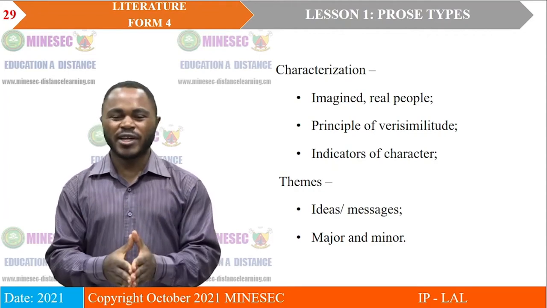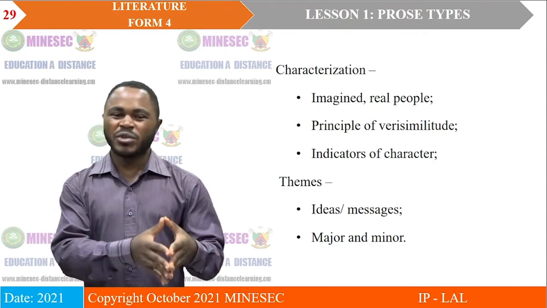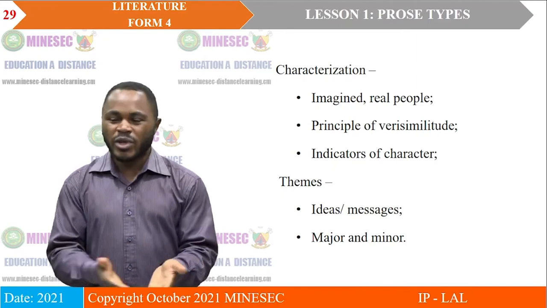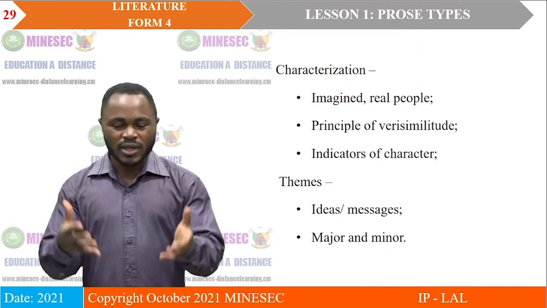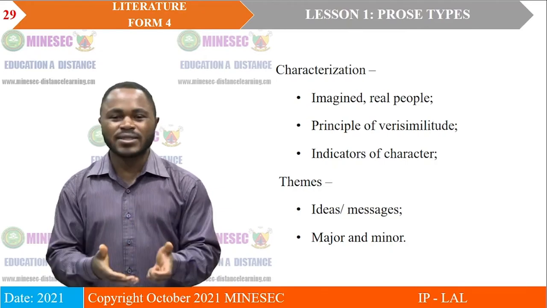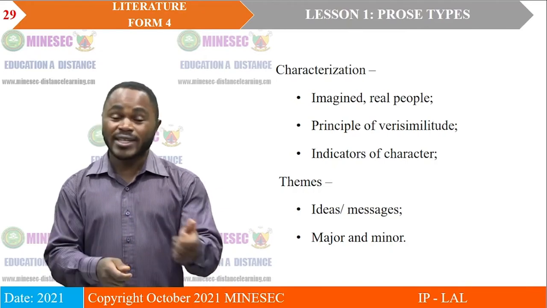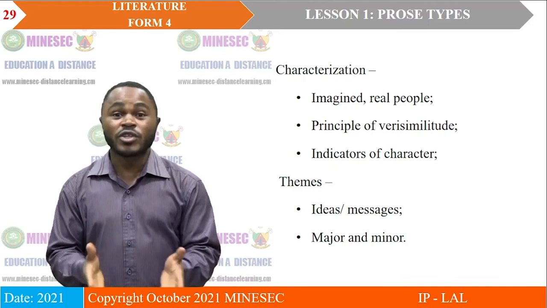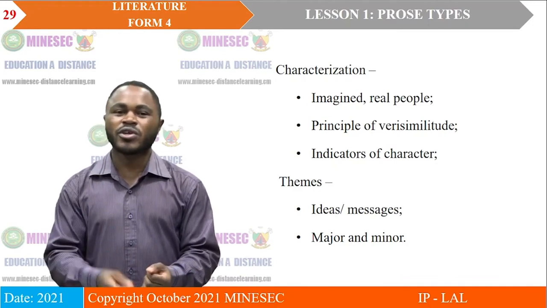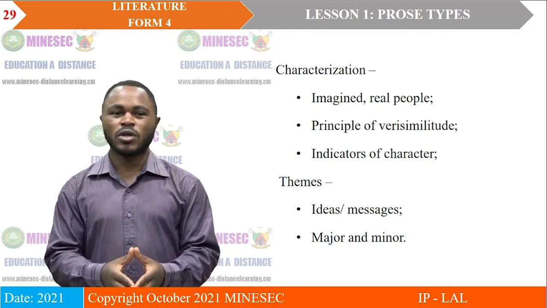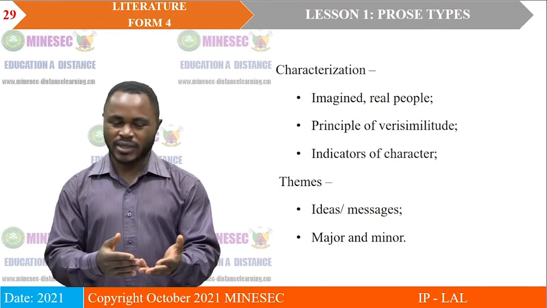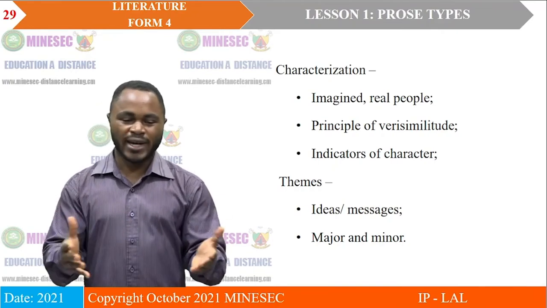That's what I mentioned earlier, that if you read a story that is set in the Middle Ages and you see people posting on Facebook, obviously that is not true to life. Because from history, we know that in the Middle Ages, the technology just didn't exist. So you can't have a character posting on Facebook in a story that is set, say, in 1500. That just doesn't work. It is not true to life. It doesn't follow that principle of verisimilitude. So there are several ways you can know about a character, whether a character is kind, is wicked, etc.